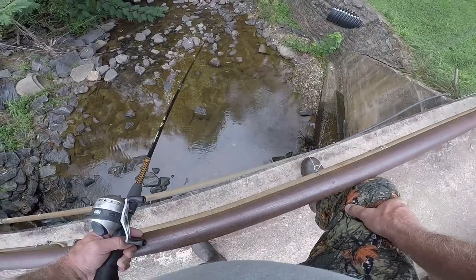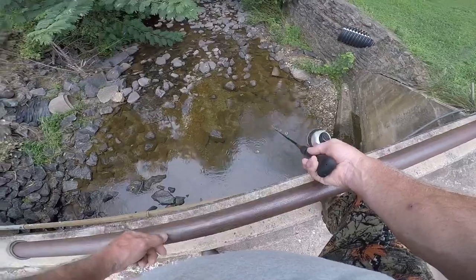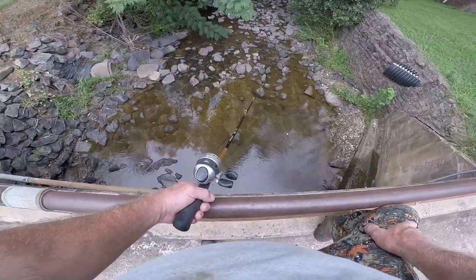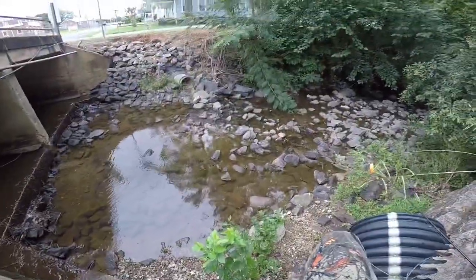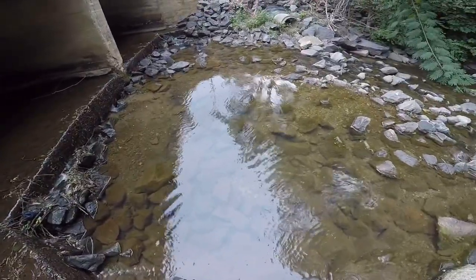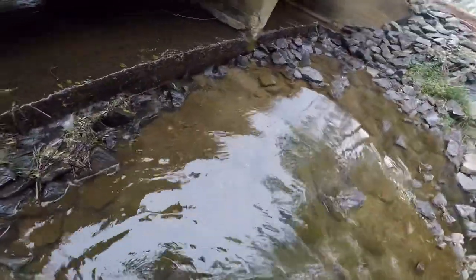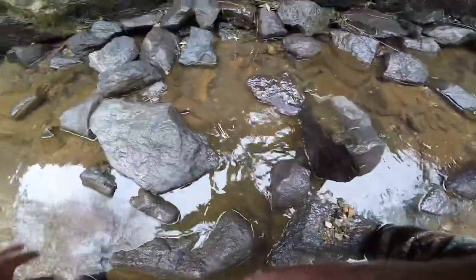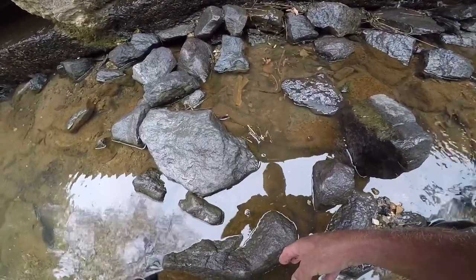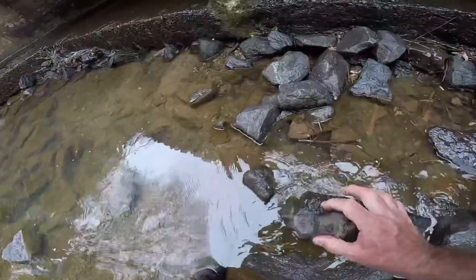I see a shed of a crayfish - or a dead crayfish - right beside my cork. I think I'll go down there in just a second just to turn over some rocks to show you how easy it is to catch a crayfish. I got wading boots on so I'm just going to step out into this. I just saw something - I don't know what it is. Catfish hang out a lot under these rocks too. You'll see baby catfish - I think that's where they hide until they get big enough to survive on their own.